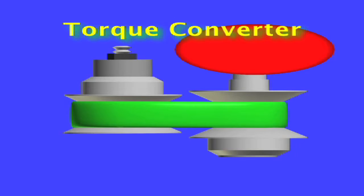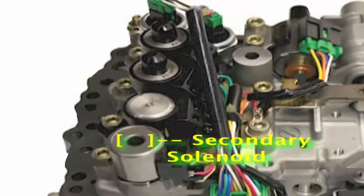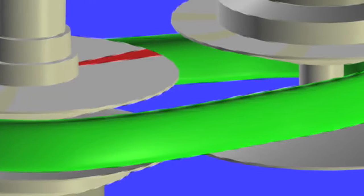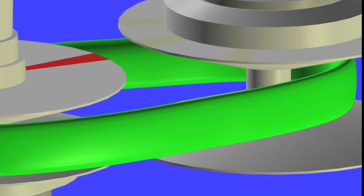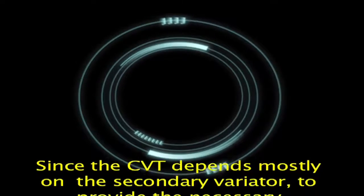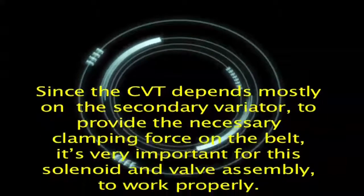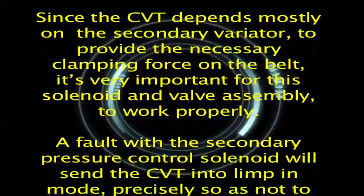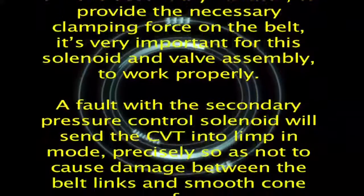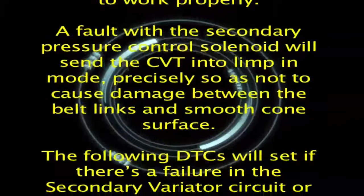The secondary variator pressure control solenoid controls the position of the secondary variator pressure control valve. This valve regulates the release of fluid to the oil pan from the secondary variator or pulley during movement from high to low gear ratio. Since the CVT depends mostly on the secondary variator to provide the necessary clamping force on the belt, it's very important for this solenoid and valve assembly to work properly. A fault with the secondary pressure control solenoid will send the CVT into limp-in mode, precisely so as not to cause damage between the belt links and smooth cone surface.